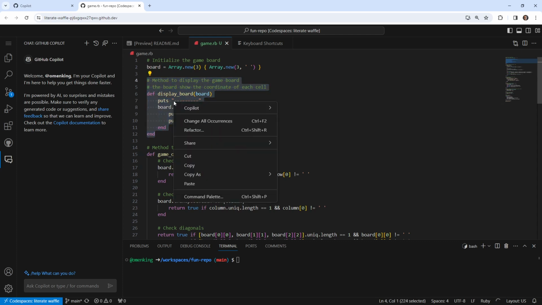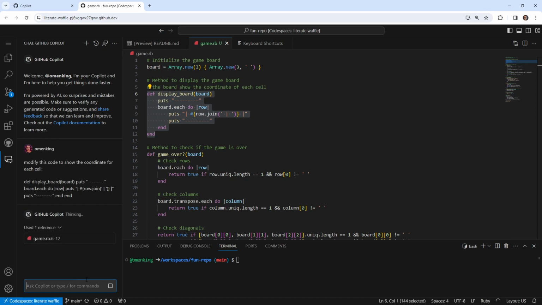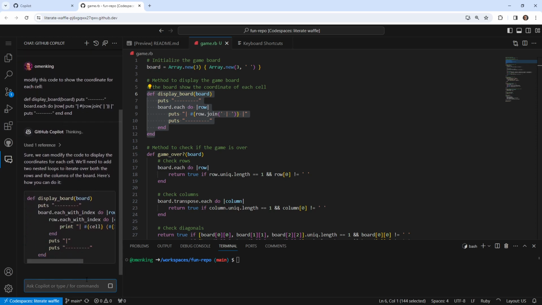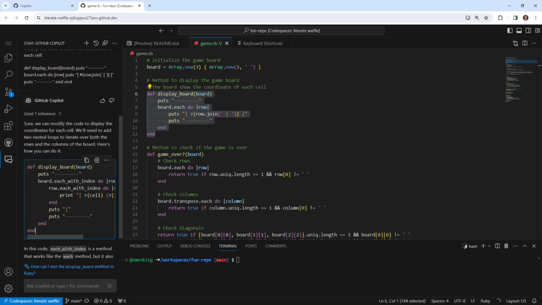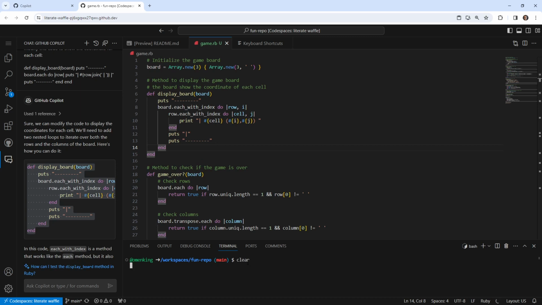If I select that, say modify this code to show the coordinates for each cell. All right, and see what we can do. All right, and so we'll copy this function. We'll paste it back in here. Say allow, and we'll try this again. We'll see what we get.